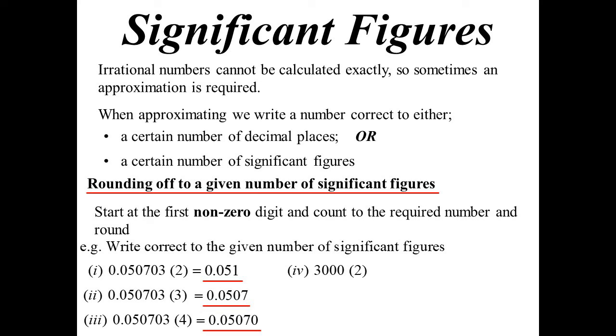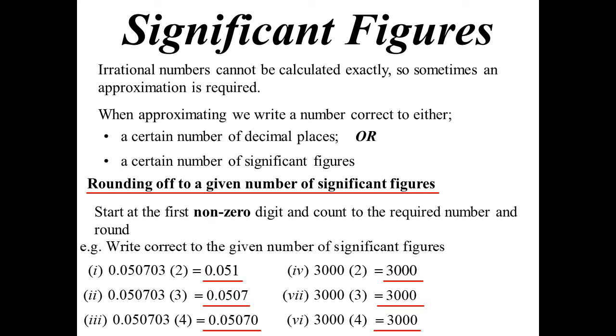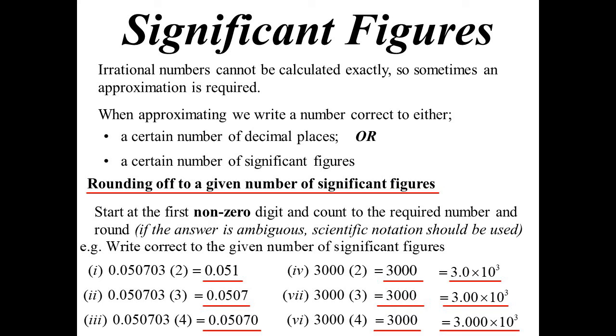3,000. This is the fun one. Write it to 2 significant figures. 3,000. Okay, let's write it to 3 significant figures. 3,000. How about we write it to 4 significant figures? 3,000. You see there's confusion here. Some of the zeros are significant, some of the zeros are holding place value, so you don't change the size. So there's ambiguity. Now, whenever there is ambiguity, use scientific notation. And then that clears up how many significant figures there are.